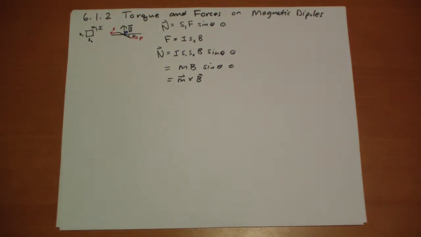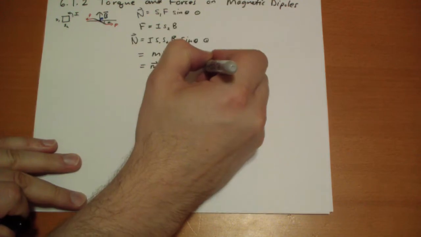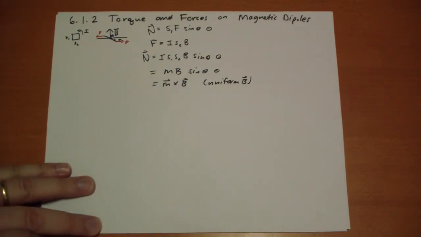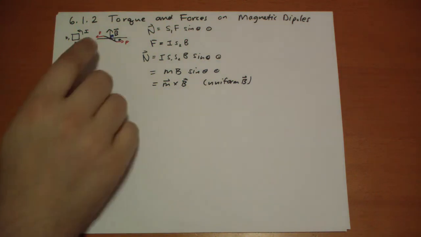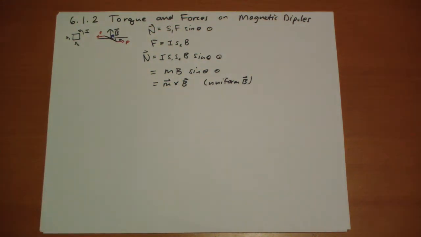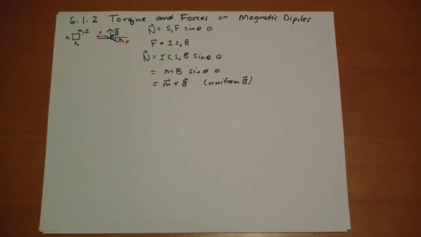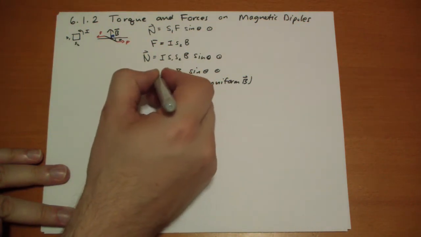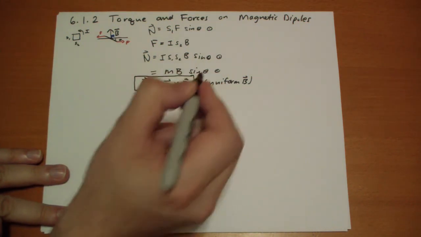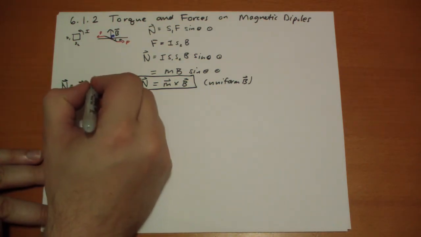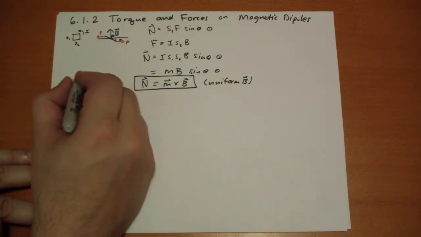So, but this is only when you have uniform B. If the B vector weren't uniform, you wouldn't get this result. Because the B vector, the forces would be different at each of these points, and there may be forces that don't cancel each other from the sides that you're looking at. So, this is a formula. This formula looks an awfully lot like the parallel when we looked at electrostatics and matter.